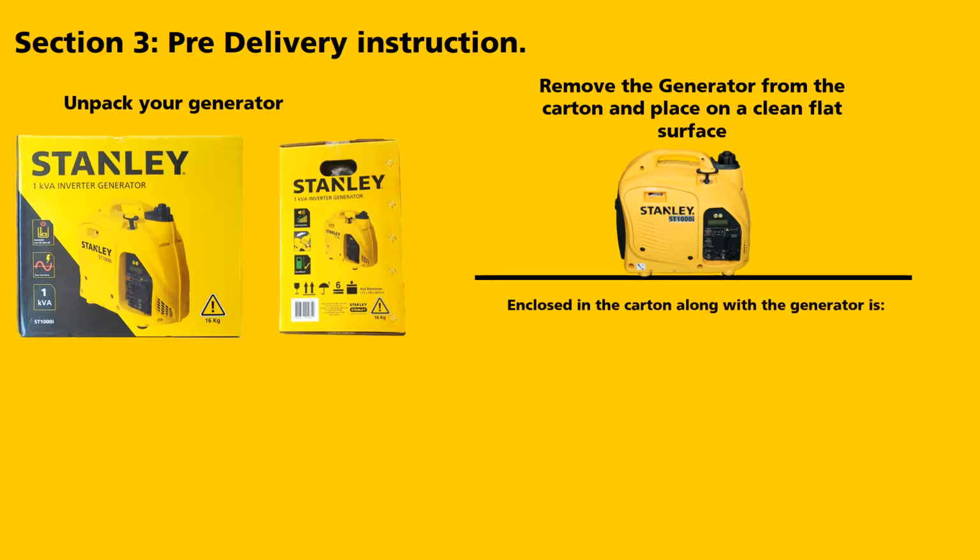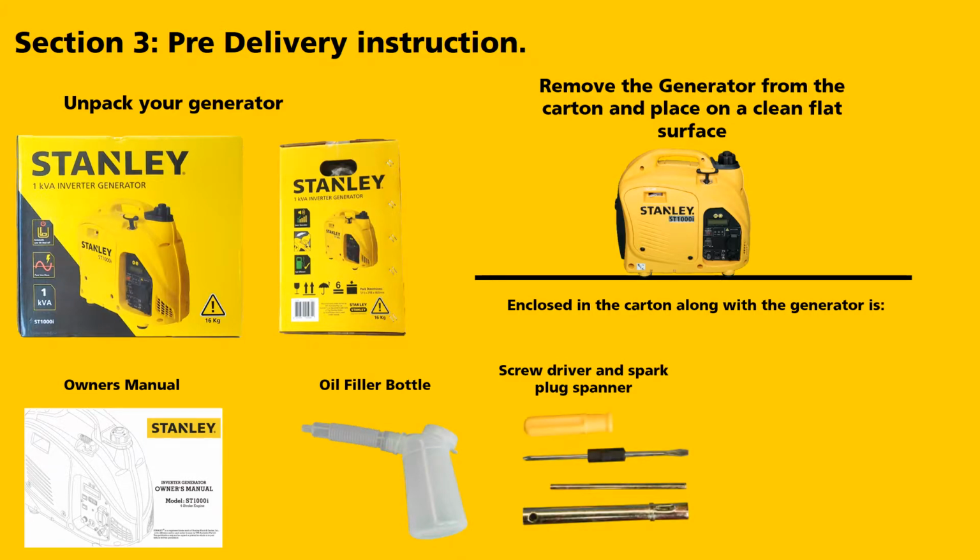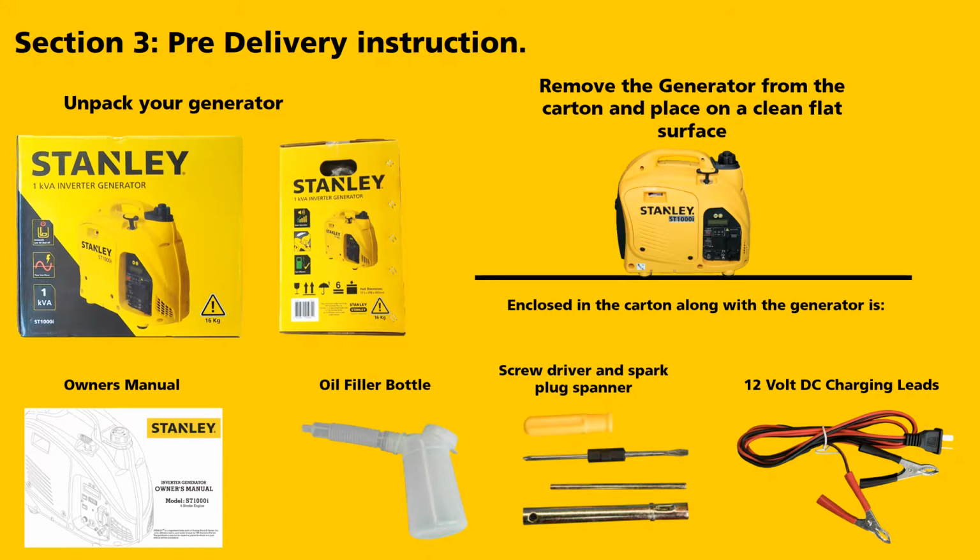You will find enclosed with the carton, along with the generator, an owner's manual, oil fill bottle, screwdriver and spark plug spanner, 12 volt DC charging leads.